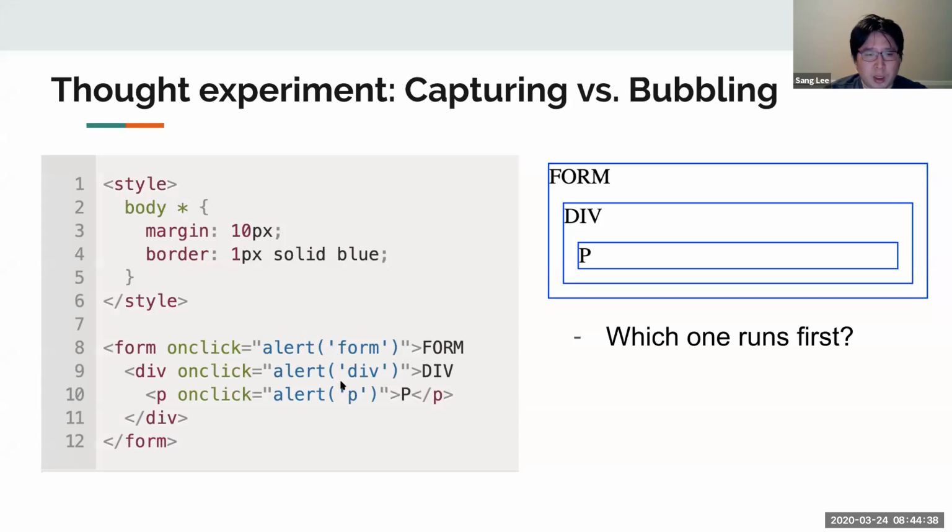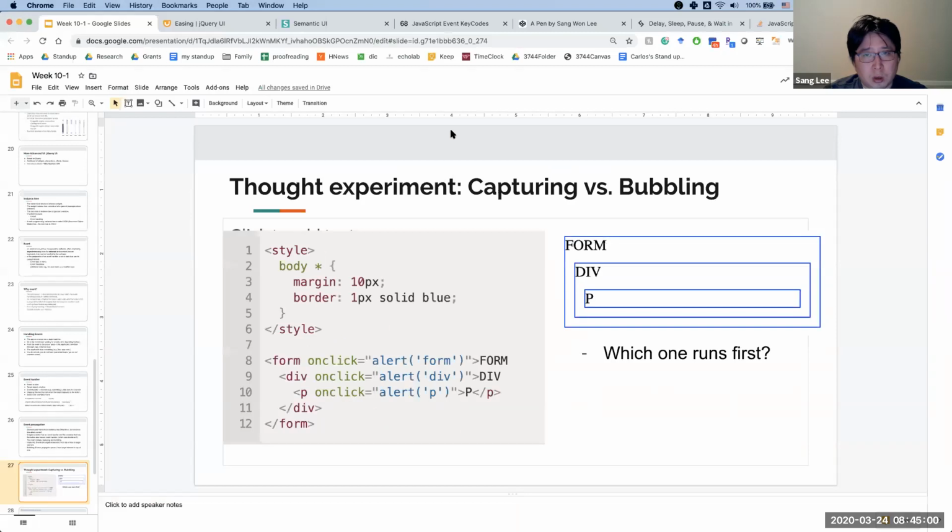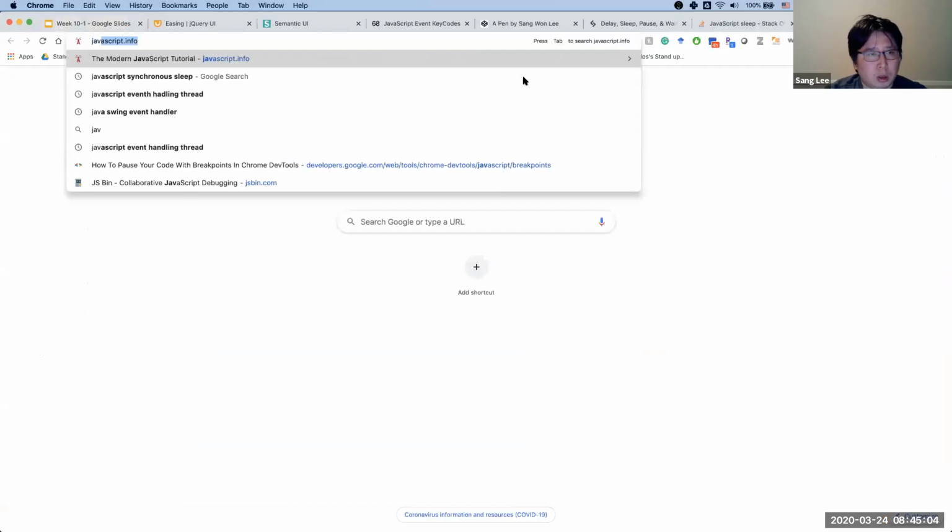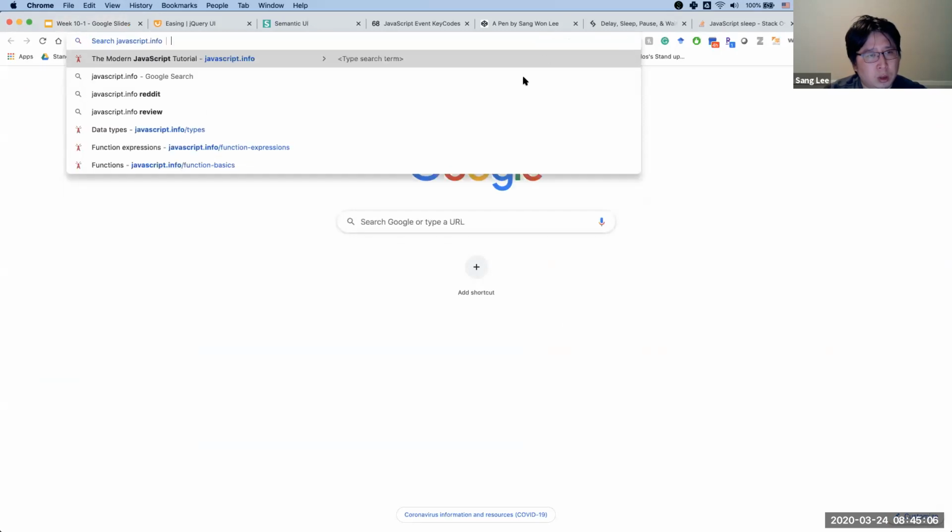But in which order is it going to run? Is it going to run from the bottom element, P and div and form, propagating upward, or is it going to run form and div and P? Let's actually try this.